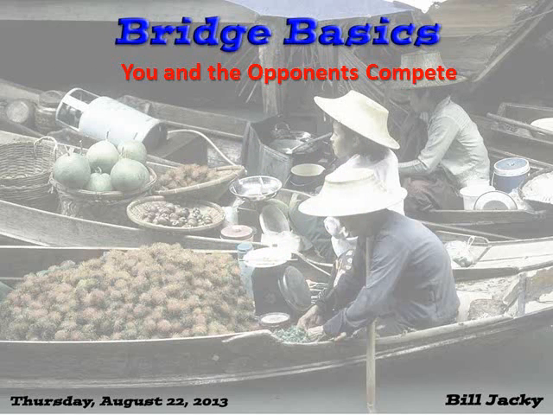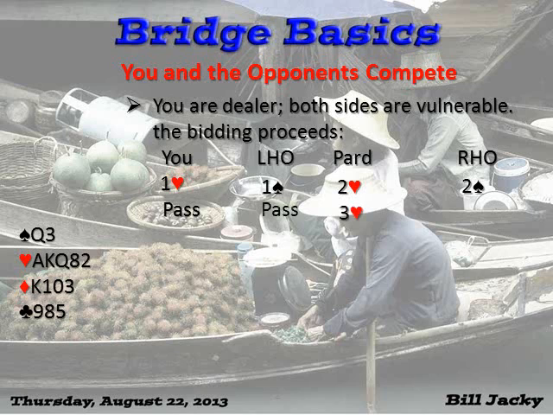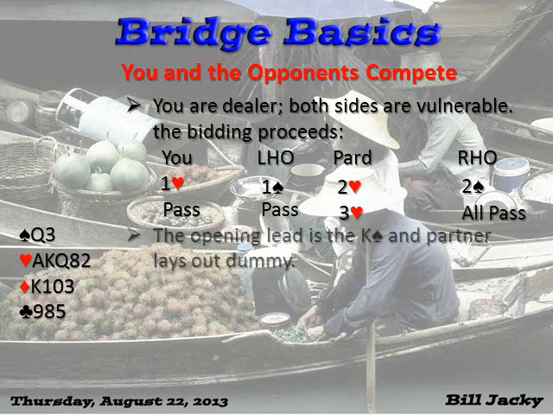You and the opponents are competing. This is your hand, and you are dealer. With both sides vulnerable, the bidding proceeds. 1 heart by you. Your left-hand opponent overcalls a spade. Partner raises to 2 hearts. Right-hand opponent raises his partner to 2 spades. Pass, pass. Your partner carries on to 3 hearts, and I'll pass.